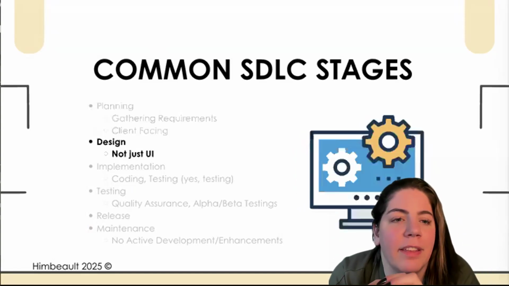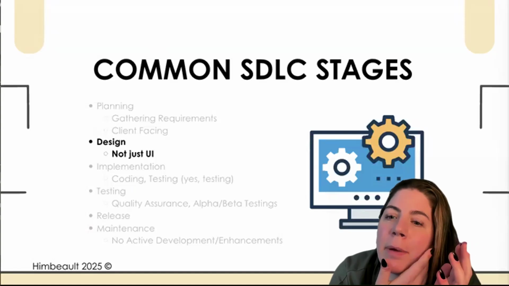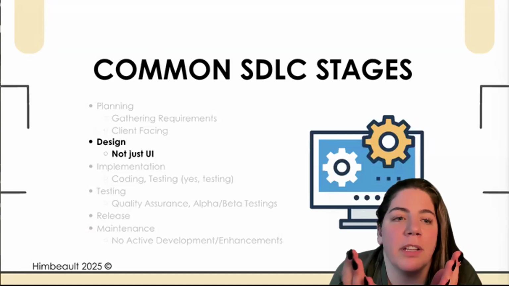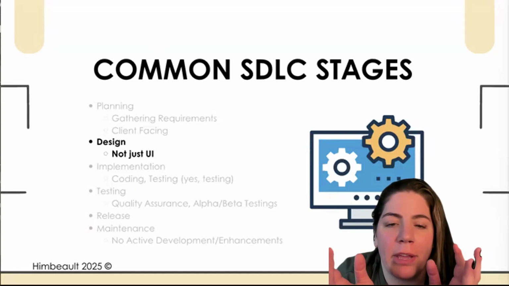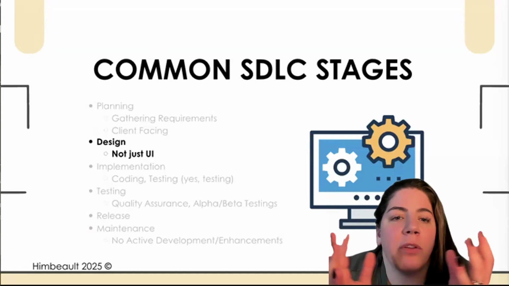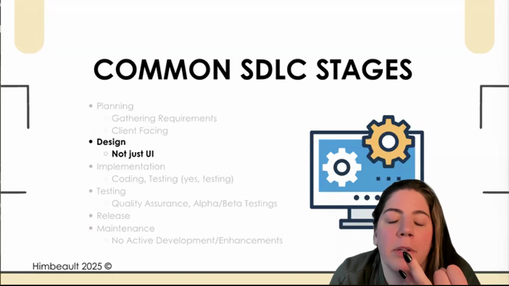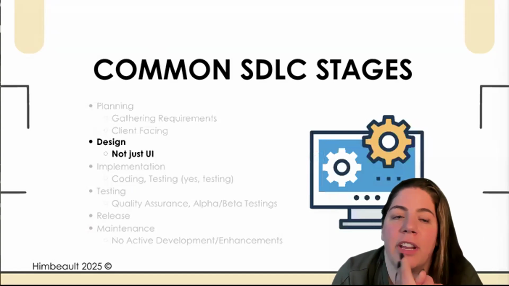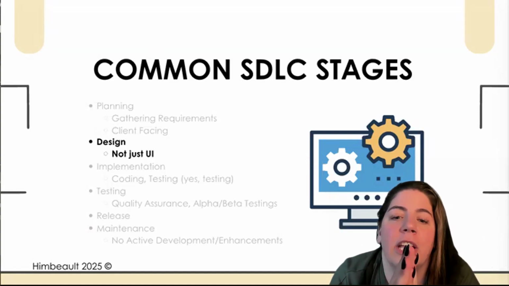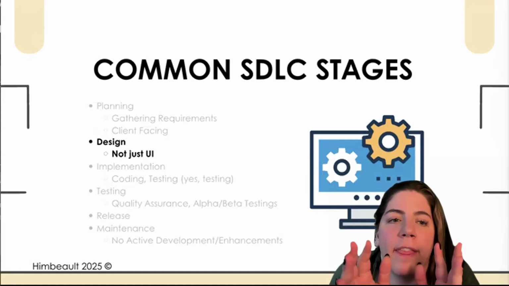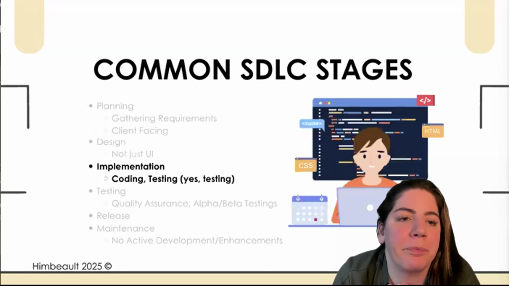The next phase is our design phase. And this isn't just about UI. It's not just talking about designing what the page will look like, but we're also talking about the general flow and intuitiveness of the pages together. So the design as a whole needs to encompass things like the behaviors, what it will look like, how the different pieces are going to connect to each other. It does include UI, but it's not just UI. There's definitely a lot more to the design phase of the software development lifecycle.